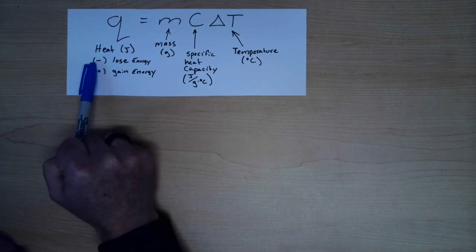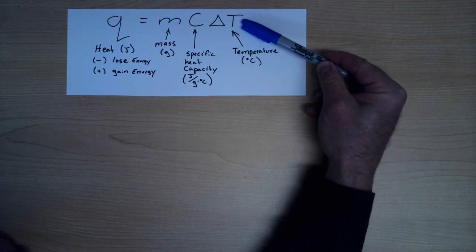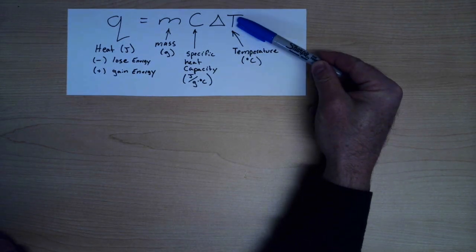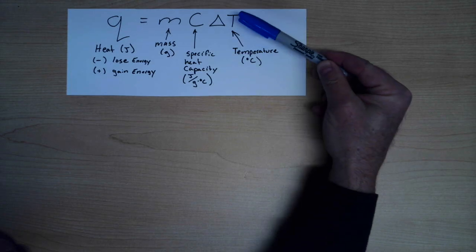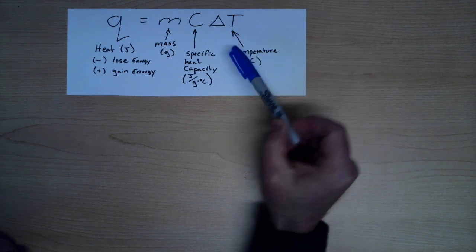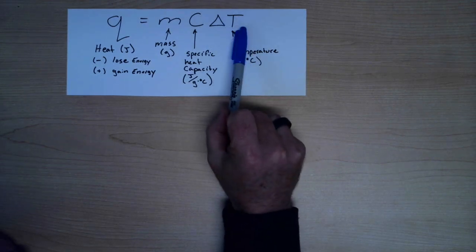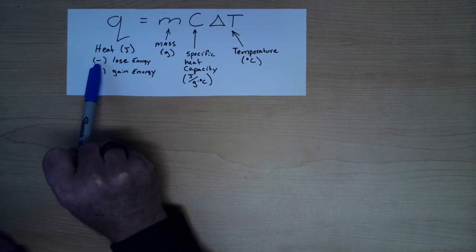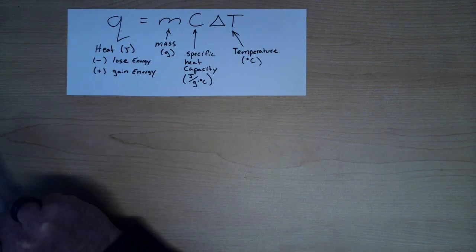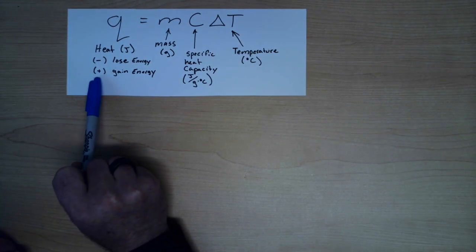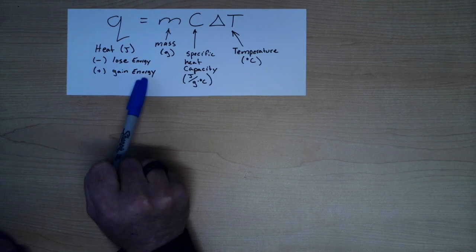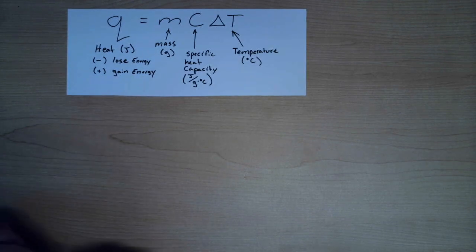How do we get that negative number? It happens off of this change in temperature, final minus initial. If you start at a high temperature and go to a lower temperature, then this is going to have a minus sign, which is going to be met by the minus sign held over here on Q. Then the opposite must be true: if I'm gaining energy, Q is going to have a plus sign.